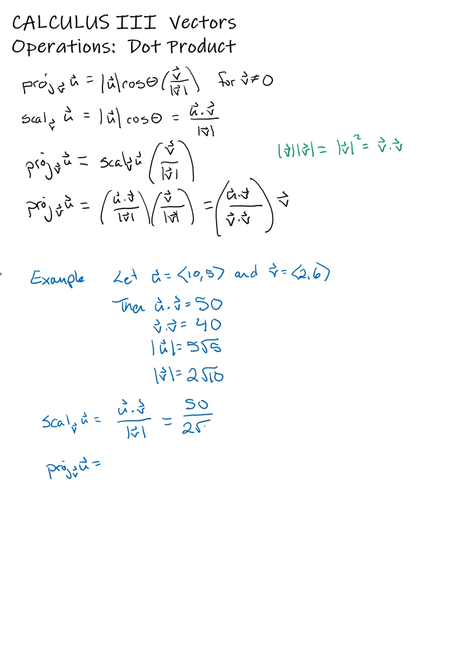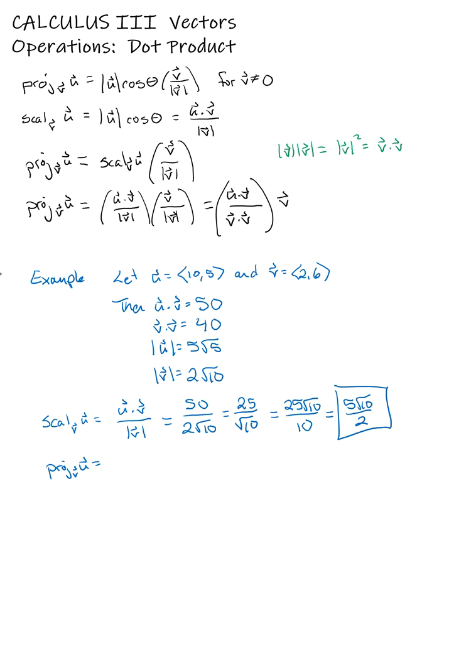Well, we have that. That's 50 over 2 square root of 10, which we can simplify, can reduce to 25 over the square root of 10. But also don't forget we can rationalize the denominator, which is always nice. If we rationalize the denominator, we get 25 square root of 10 over 10, which reduces yet again to 5 square root of 10 over 2. Well, there we go. It's all arithmetic, right? The real challenge here is doing the arithmetic. The dot product, not so bad.